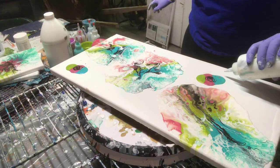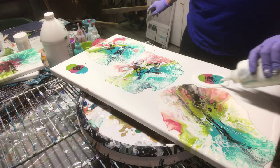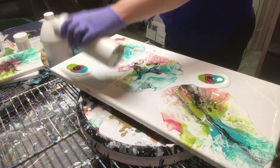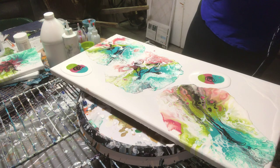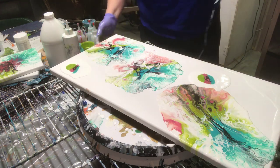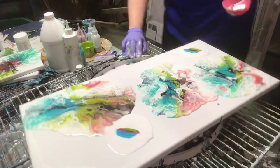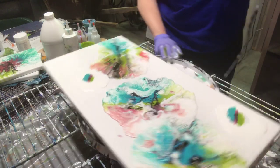Okay, I'm going to surround it with white, and this time I'm going to use the blow dryer to flip it up and then turn it around to blow them out. Oh, I'm telling you, that works a lot better. Okay, now I'm gonna blow them out.